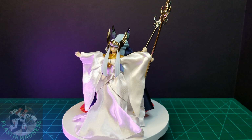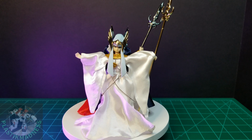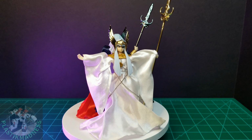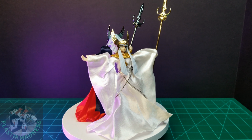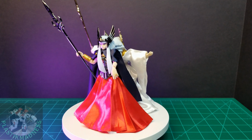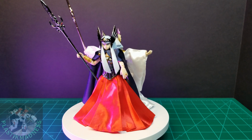Nice detail that you get the ring on her hand. You can pose her like that, like expecting her warriors to kiss her hand, kiss her ring. I have Thor, who is huge, so that's gonna look nice. I gotta put him together, so I'm gonna make a video for him. This is because my brother convinced me to go with the Asgardians instead of the Poseidon one. So we'll see what's next.